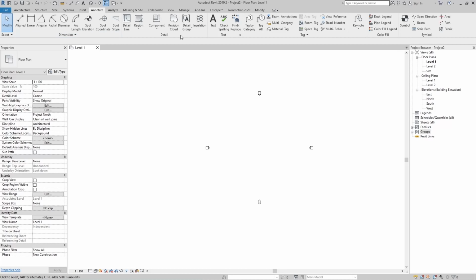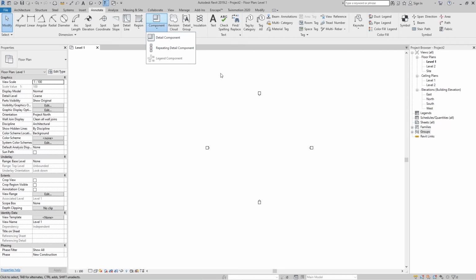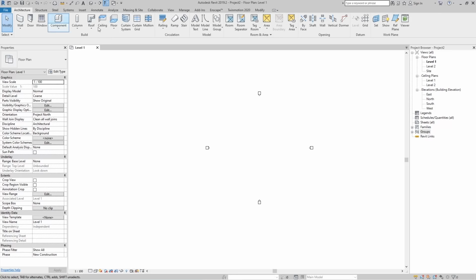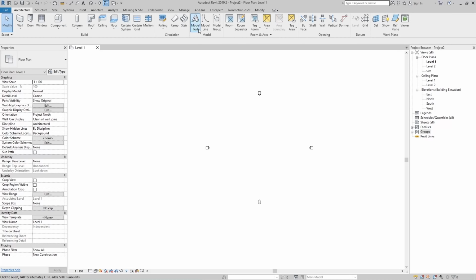In the detail group, there are 2D drawing and coloring tools, and 2D components, like some specific details of a 3D element. Next is the text group, where the text is 2D, unlike model text, which is in the Architectural tab here, and this is a 3D text.